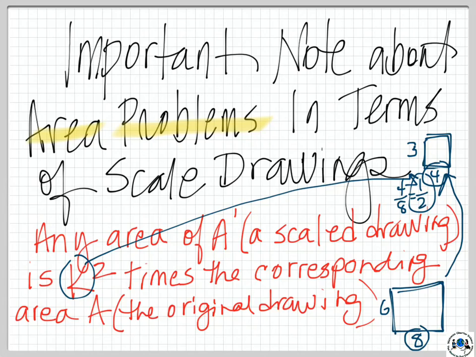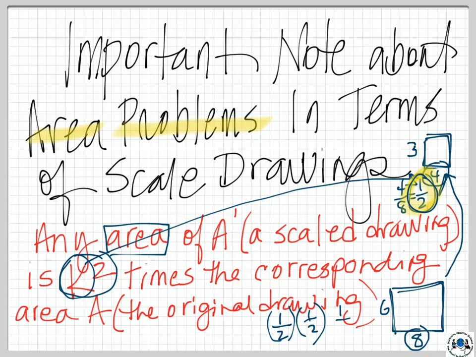But when we're talking about area, because we are talking about 2 dimensions, all we need to do, and again, we will see this in exercises to come, is take that one-dimensional scale factor k and square it. So in this case, without doing any other calculations, I would know that in terms of area, I have scaled down to 1/4. Therefore this new rectangle has 1/4 the area of the original rectangle on which it was based. Anyway, we're going to see this play out in a little while.